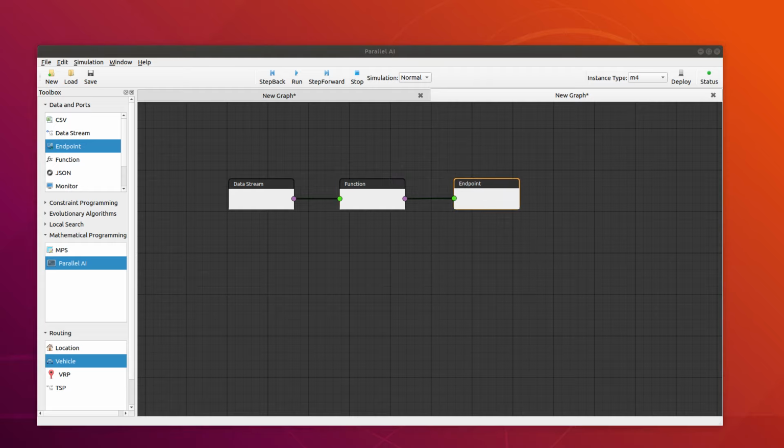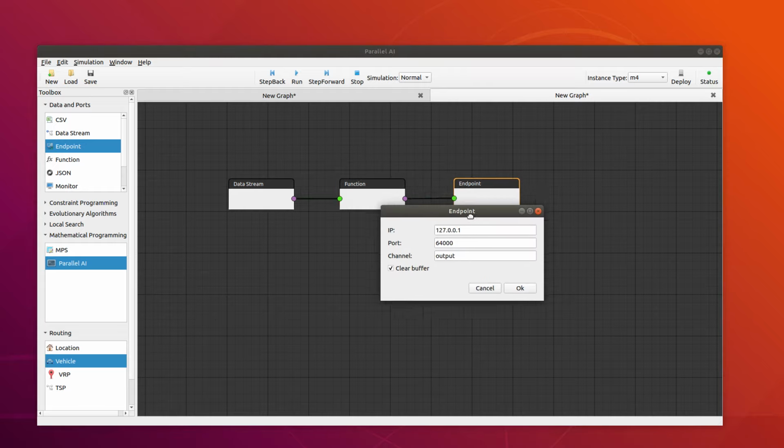Perfect. And now we have the endpoint here, and we can stream these results to an endpoint we specify. Let's say that in this case we stream to my localhost 127.0.0.1. In general, you will have an IP here, and this is going to stream to our parallel AI backend cloud system. So let's say that we use the same port 5001, and the channel name is going to be output. So you see that we're going to stream to this IP. You're going to stream solely to port 5001 and channel input, and you're going to receive the results at port 5001 and channel output, right?